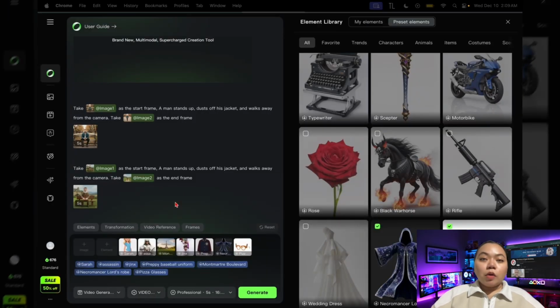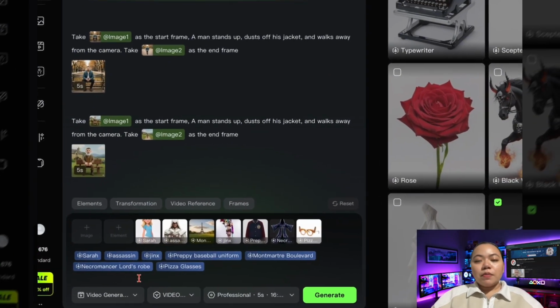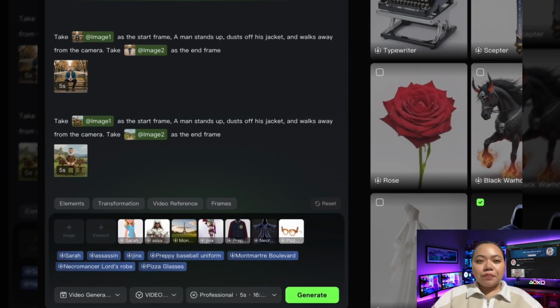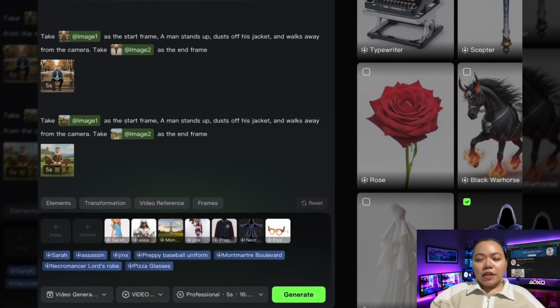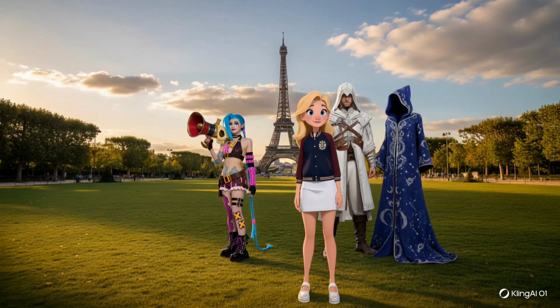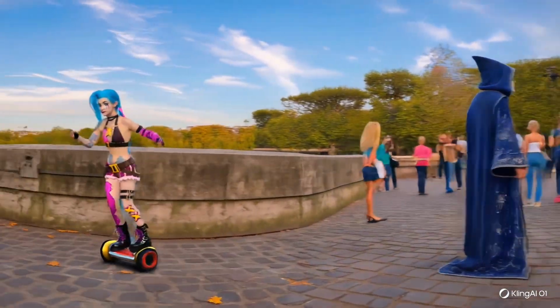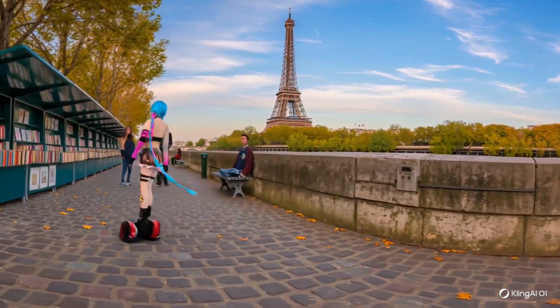Now, when you upload multiple images, you can reference them inside your prompt. So I have uploaded all these images right here, then wrote a full prompt describing how I wanted them arranged. Duration can range from 3 to 10 seconds, and you can choose any aspect ratio before generating. Kling then combines all the images and outputs a clean, coherent final video. The results are extremely impressive.